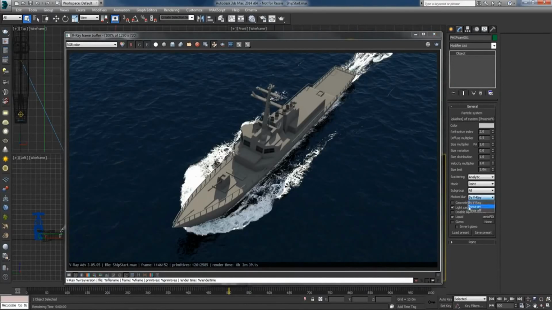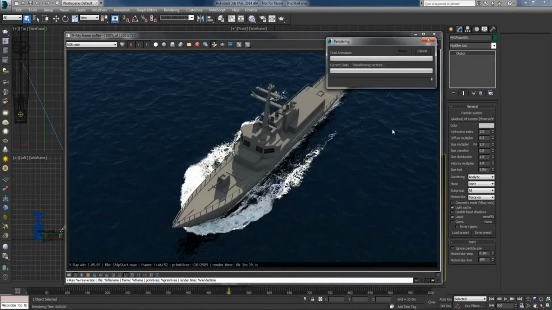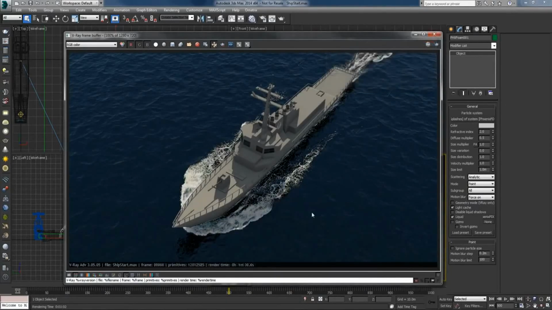So I'll set the motion blur to force on, and here in the point section I will decrease the motion blur step to 0.2 meters because 1 meter will be too much. And now I can hit render. So from 2 minutes and 40 seconds, it now rendered in 1 minute and 30 seconds. And this is a pretty good optimization.